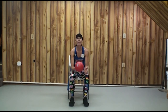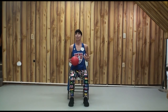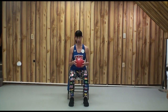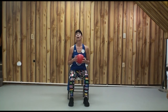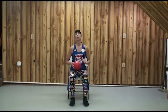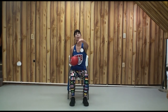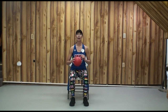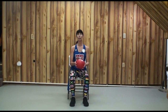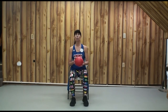Do I want to do one more exercise for this ball? Let's try a game. I love ball games, especially team games, because it's just fun for me, and I like working together with other people. So, I'm going to pretend that I'm looking forward towards the home plate. And I'm an outfielder, so the ball's gonna come through the air, and I'm watching home plate. And I'm keeping my eyes right there.